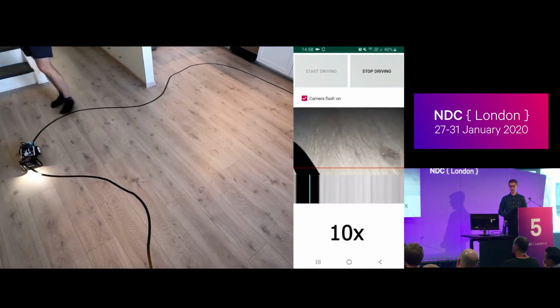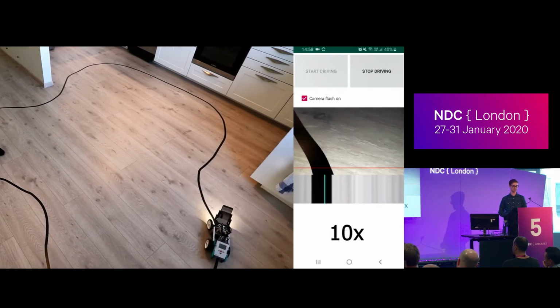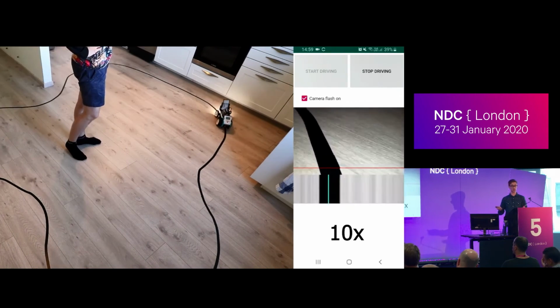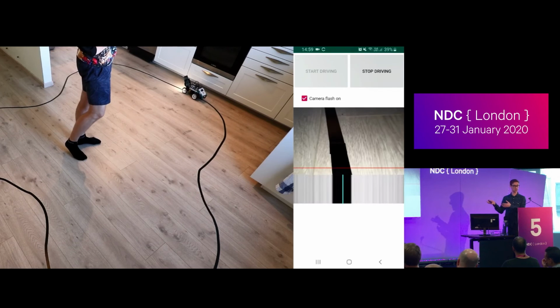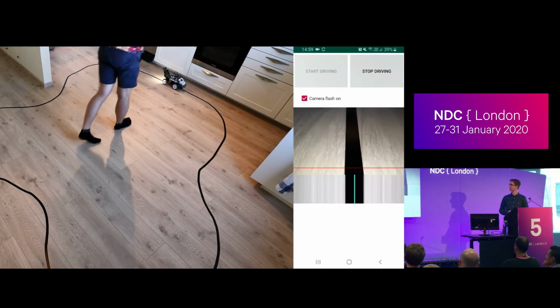Okay, and we see now that it gets further than before. So it looks like the model we have now is a better model for this problem.